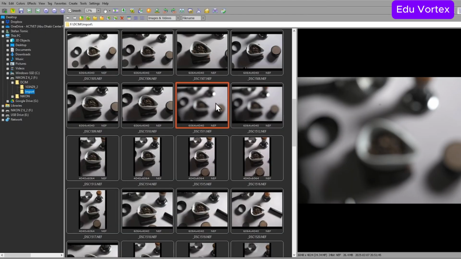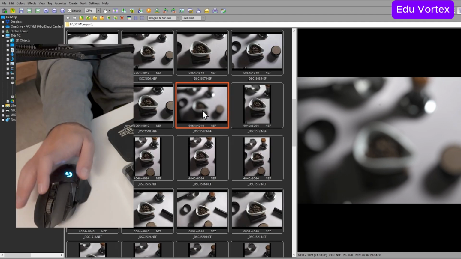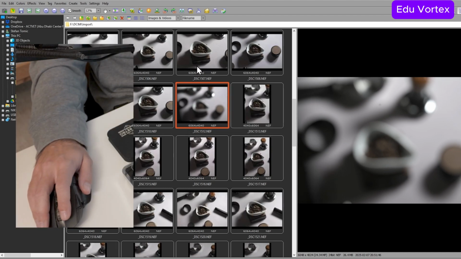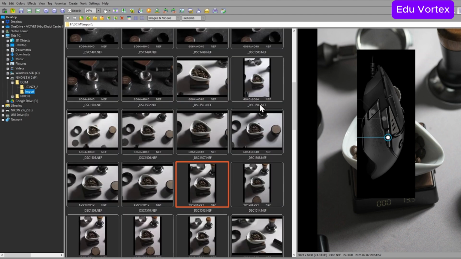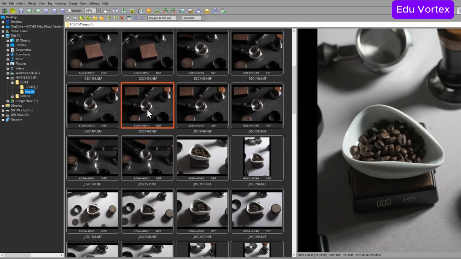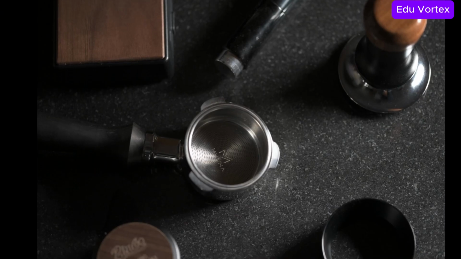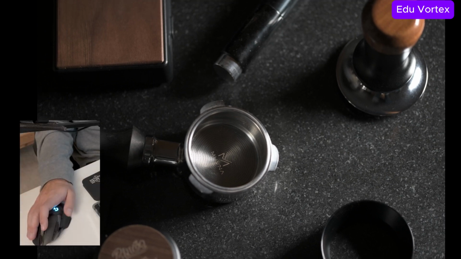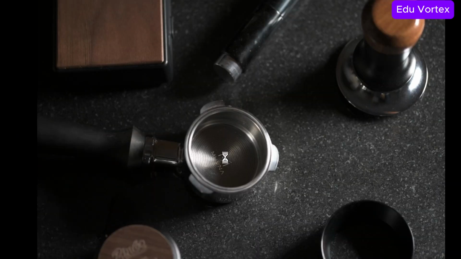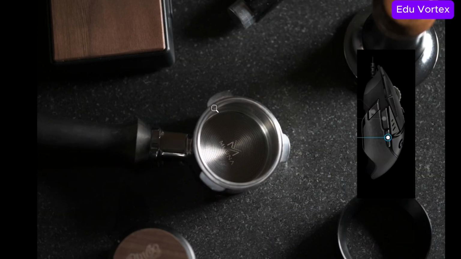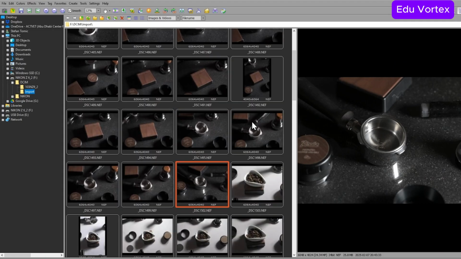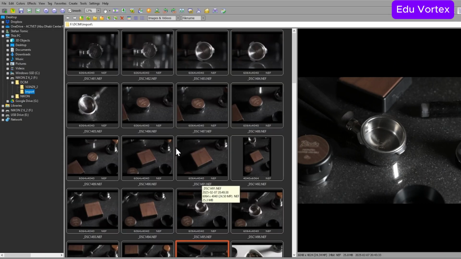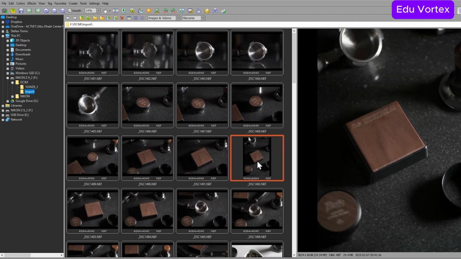I see that I don't like this photo, I want to delete it. So I just press this mouse button, simulated key number 4, and the photo is being deleted instantaneously. So, for example, I'm comparing these two images. I prefer to keep this one, and maybe I don't like this one, so I can just quickly delete the photos that I don't like, so that we don't have to import them into Lightroom in the first place.